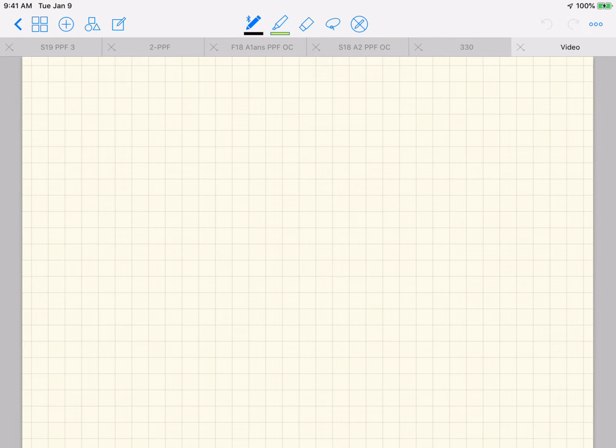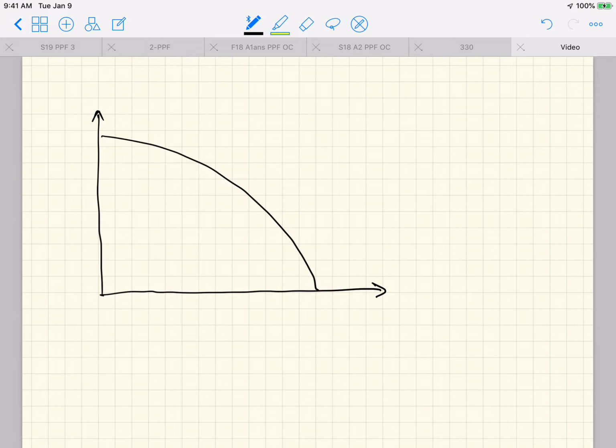So first, let's talk about PPF. If you use a graph, then you can see it as a curve that separates your diagram in two areas. So first of all, we have X and Y. So you have one good on the horizontal axis, another good on the vertical axis. And the important thing is these are both goods. It's not like they are input and output. They're both outputs, so to speak. As I said, this curve, which is production possibility frontier, separates two areas.